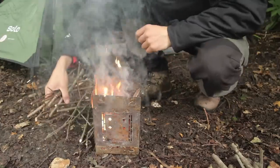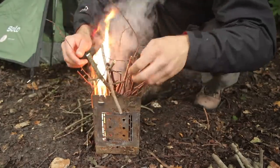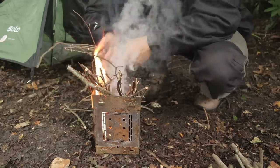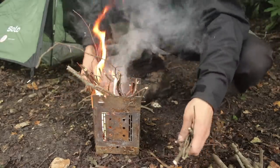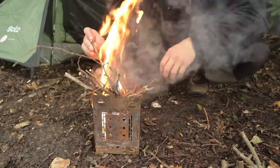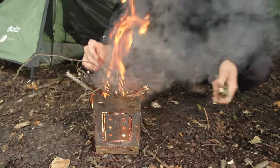That bit done. Right. Now you want to keep it going hot, so twigs in, facing upright is fine. The flame will climb, but it will die down to embers as well, so hopefully that carries on going. Don't want to overfill it now. Not much wind now as well, so the oxygen's not flowing very well through it.